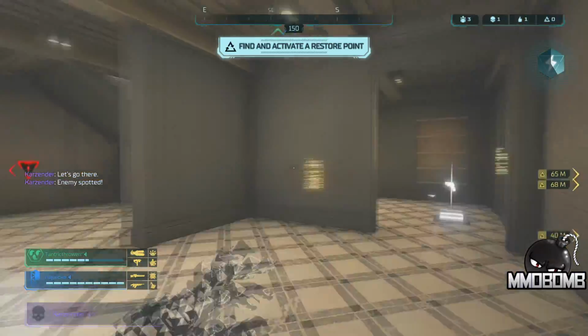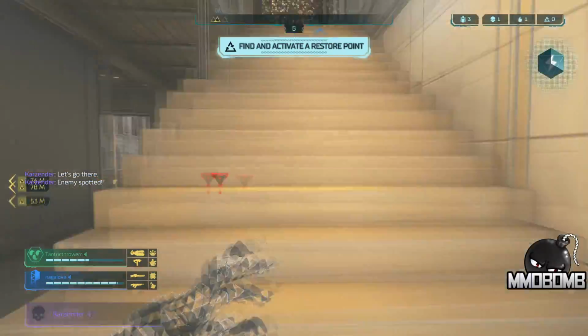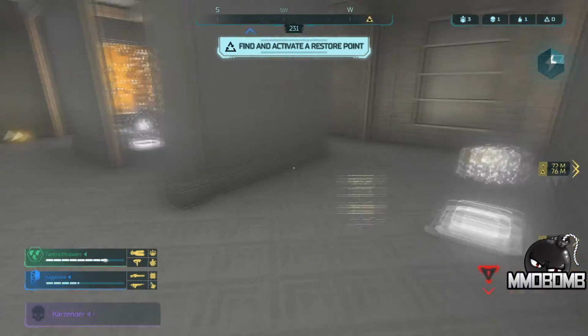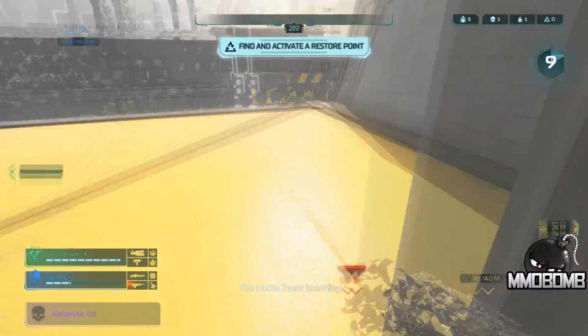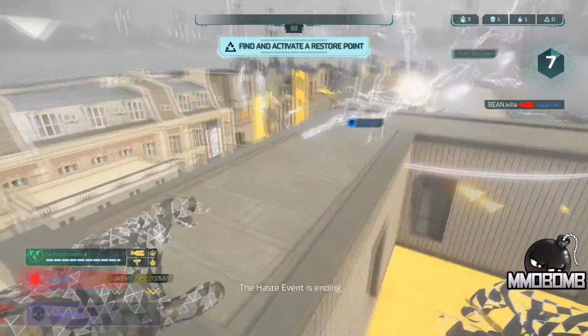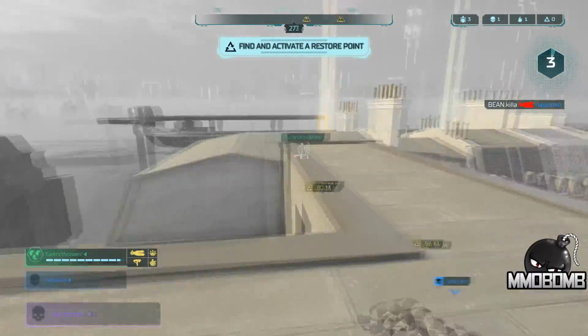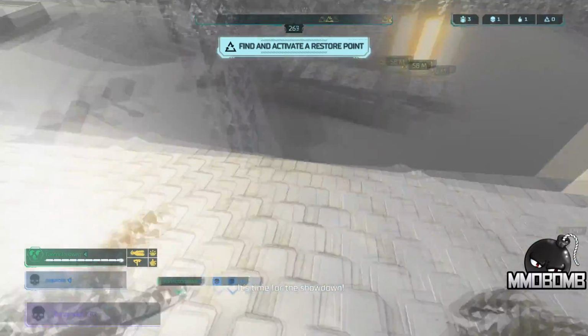All right, what do we got? We got a rest spot in this building? We do not. We're just up top here. Hopefully somebody's killing somebody. Let me see. Okay. One of our guys is dead. It's all up to you, Tantric Thrower. You got to carry us, as has been the case this whole match.